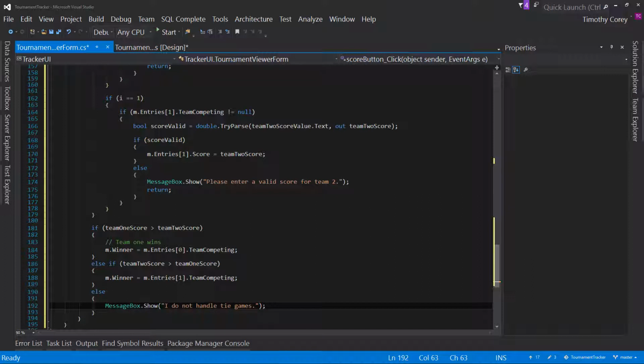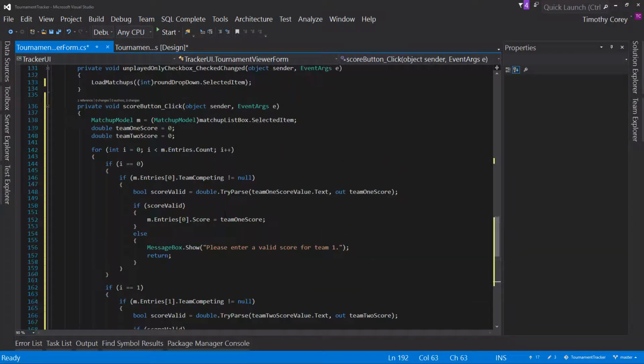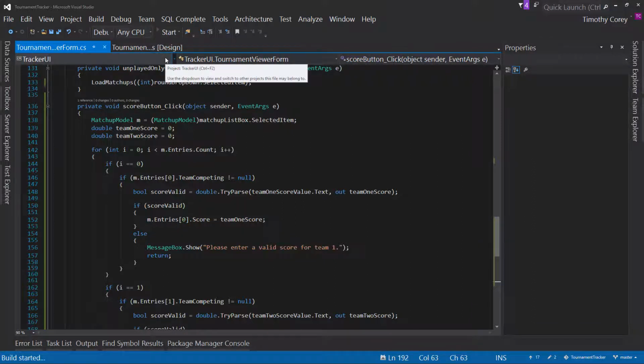So I'm not going to mark a winner. I won't say who won. I'll just say that they're even as of right now. And that's it. So there's our logic for marking who won and who didn't, based upon which one is scored. Let's see if this works first, and then we'll get into how we handle saving this information to the database and some other considerations.